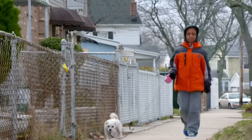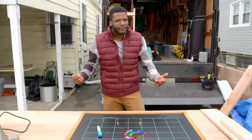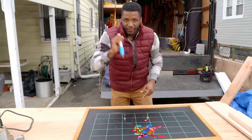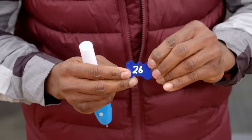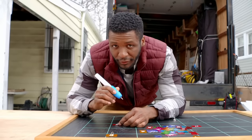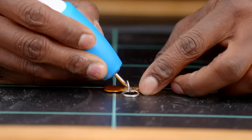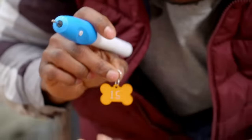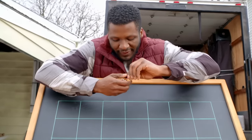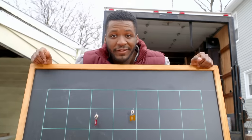Owen really loves dogs and he's turned that love into a neighborhood dog walking business. In order to keep track of his after-school dog walking clients, I'm making him his very own custom calendar using dog tags as the dates. I used a paint pen to make the grid, and now I'm gonna use an etching pen to etch the numbers onto the back, so you can use the painted side or the etched side. An engraving pen is super simple to use — you just move it around like a pen and apply a little pressure. You can find one at any craft store. Once all the etching is done, I'm gonna use these magnetic hooks. Voila — now he can create any date, month, or event he wants.